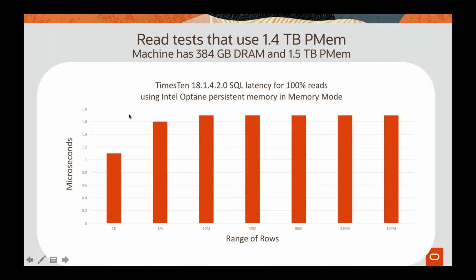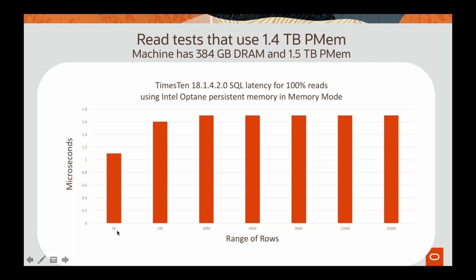Then what I wanted to compare was, I just showed you the best case where I was guaranteeing it all fitted in DRAM. I then looked at the worst case where I guaranteed that the working set covered all of persistent memory. And for my reads, that was taking about 1.6 microseconds. So that's the worst case. So that's 160 million. If I halve that, I'm still getting the same latency. If I halve it again, still the same latency. It was only when I was getting really, really small that you could see the difference.